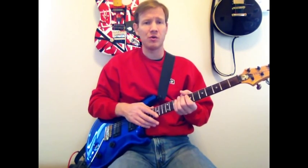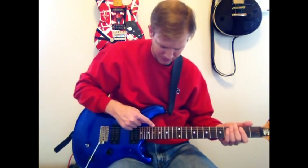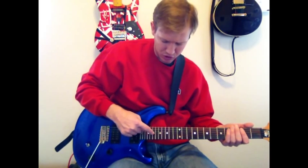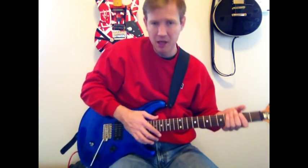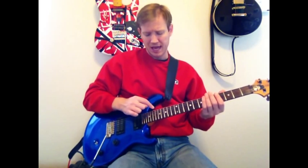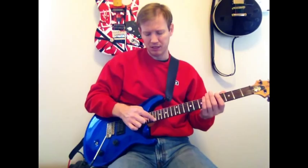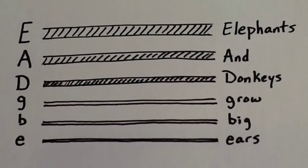We also need to know the names of the strings. They are, starting with the bass string, E, A, D, G, B, and E. I have a very silly sentence that helps me remember this. It is, elephants and donkeys grow big ears. This tuning is called standard tuning.